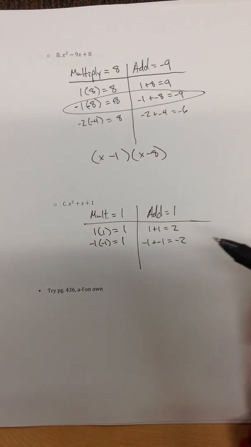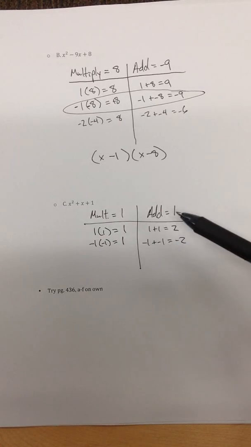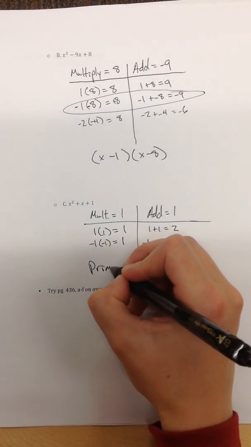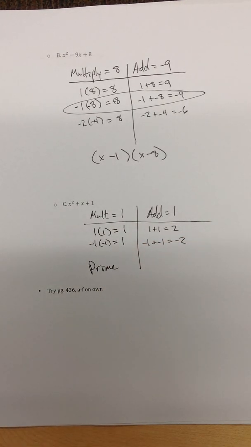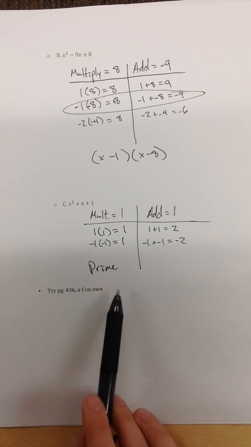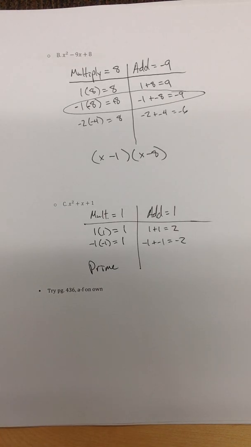And then I'm thinking, okay, well, there's nothing else that multiplies to be 1, and none of that adds up to be 1. So in a situation like this, where nothing works at all after you've tried every single option, this would be prime. It's just like the ones we had in a previous section where nothing can pull out of any of them, or we can't factor out with anything like that. We just call that prime. Okay, but you want to make sure you try all of your options first and don't just throw a prime down to guess at it. Try all your options first.